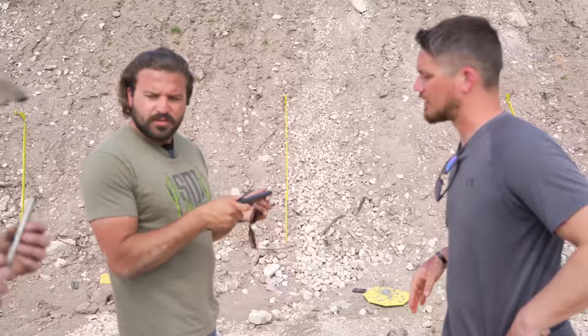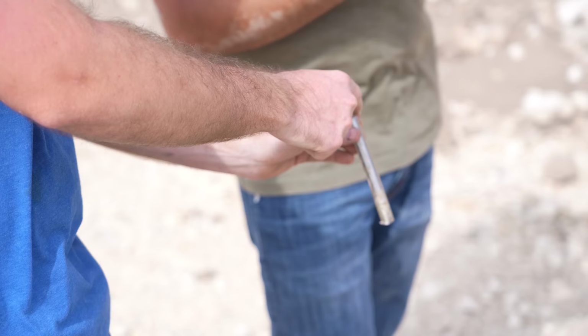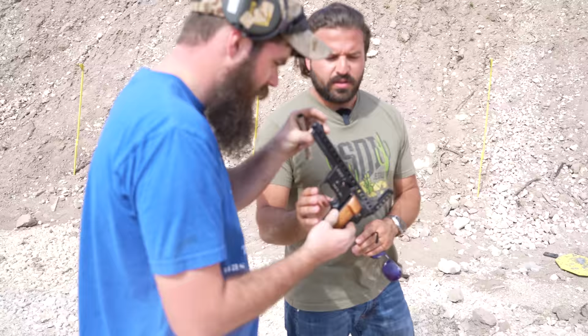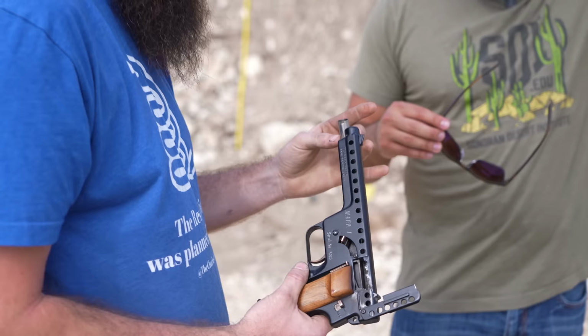Dude, what is keeping this barrel in? Nothing, apparently. Is it just a press fit? I mean, I don't see any pin grooves, any shoulders. The only thing I see is that little tab there that maybe was folded over holding it in. Like there's something at the very bottom that looks like it retained it? That's exactly what that was. It was just a little tiny tab. Are you serious? I think they were expecting the barrel to not see any force.